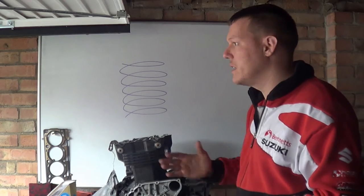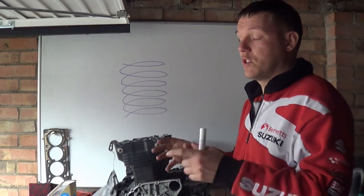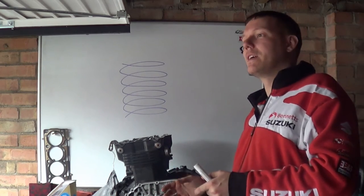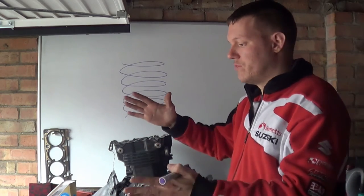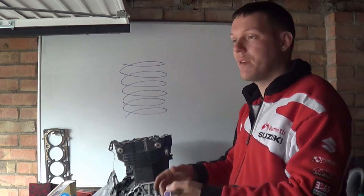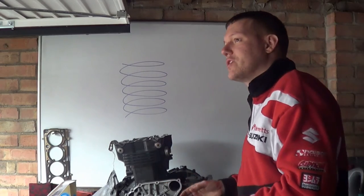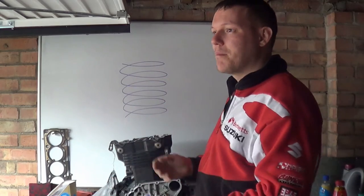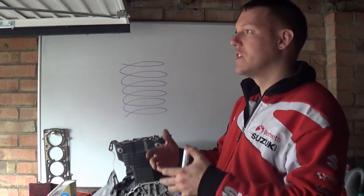Any kind of repeated movement or pattern — springs in general, when they reach their resonance frequency, they stop behaving like a spring. They go rigid, which means they either go rigid when they're open or when they're closed. When you take off the pressure — like from a cam and a valve — the spring just doesn't pop back out the way it usually does. It does expand back, but not with the same force or spring rate.